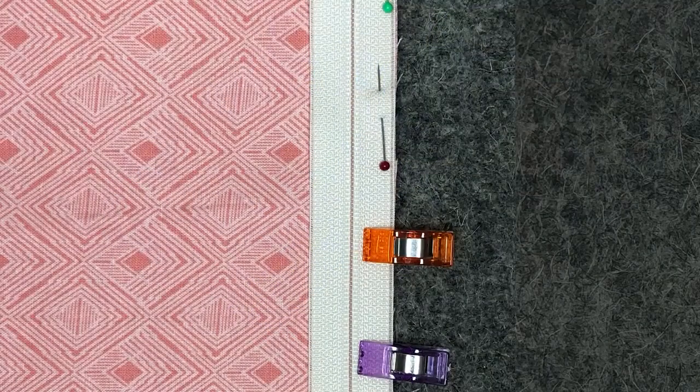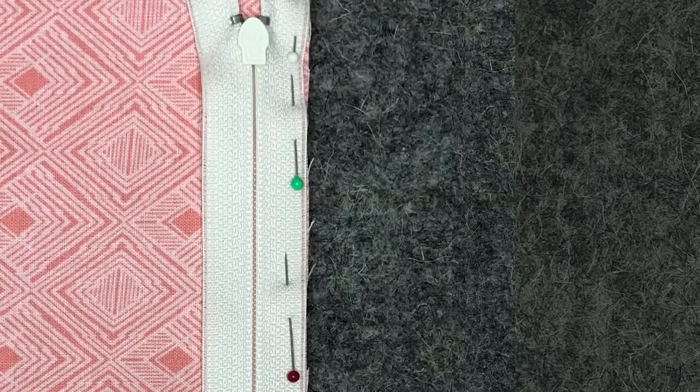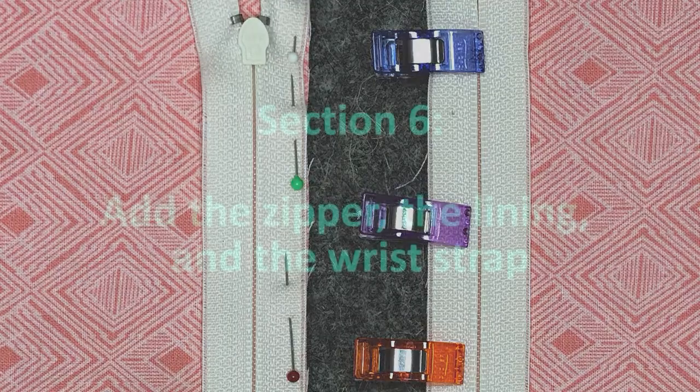This is a picture of a zipper pinned in place to be assembled, and I'm just showing you an example again of the Wonder clips keeping it nice and flat. The pins can gather it up a little bit, make lumps in it, which doesn't give you as nice an edge when you're sewing and can cause your zipper edges not to line up. You may need to change to your zipper foot at this point if you don't have a narrow presser foot on your machine.